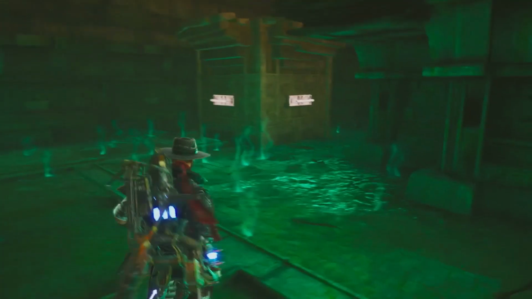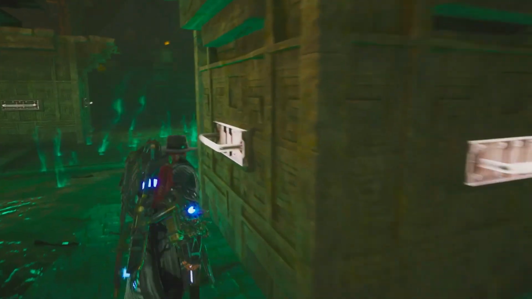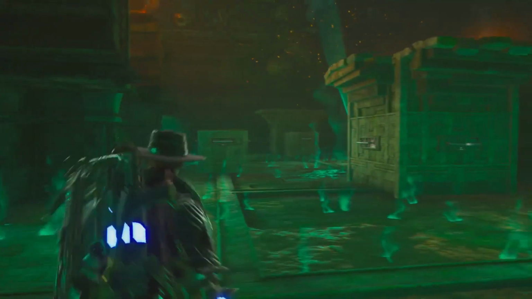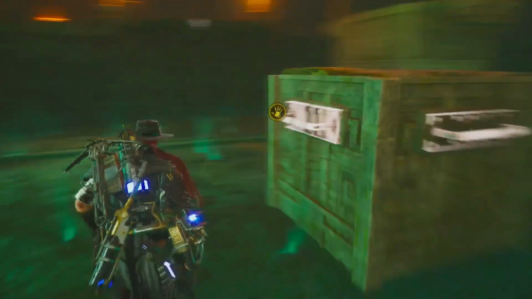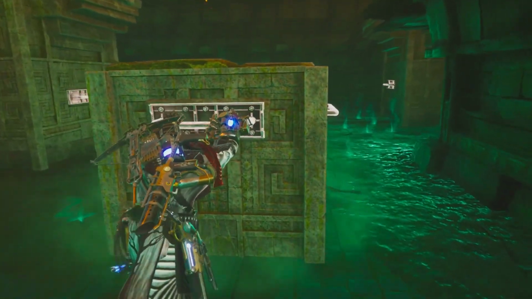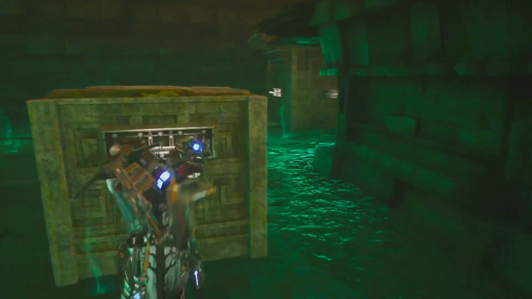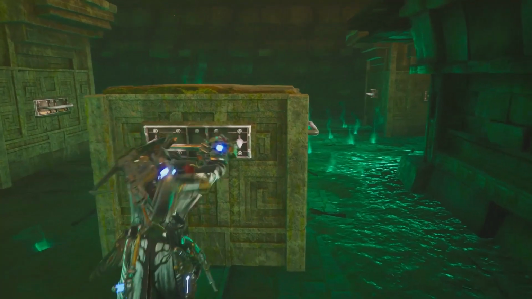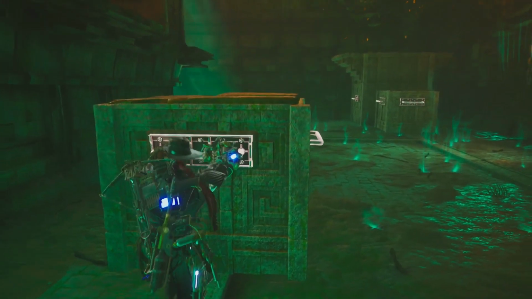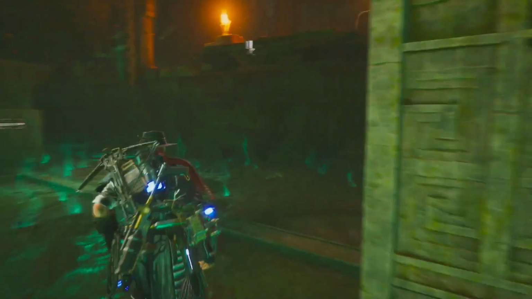Can't push it? Let's push this thing. Yeah, I can't seem to push this thing. I think we gotta move the small ones, I believe. I don't know what I did to move it, but it's kind of annoying. Oh, okay, that's why I'm not supposed to tap it. We gotta make a bridge then.